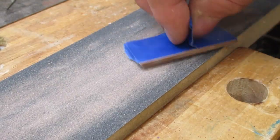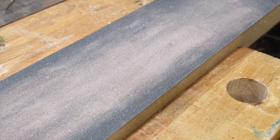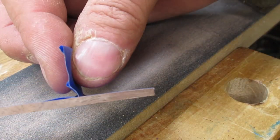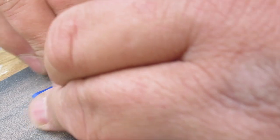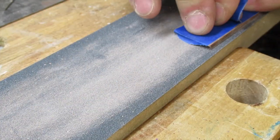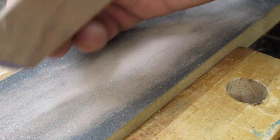Now sometimes when you're hand planing, you can lift up a little bit on the back edge. If that happens, you can use some tape to attach it to the piece, take it to some sandpaper, and just do a quick little push-pull. And you'll get it down to size pretty quickly.